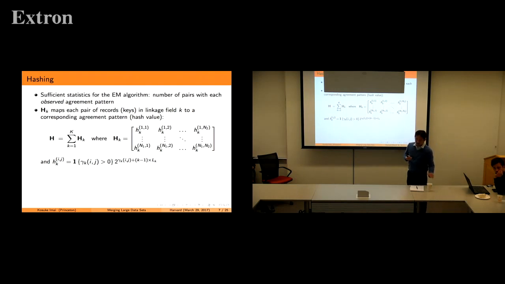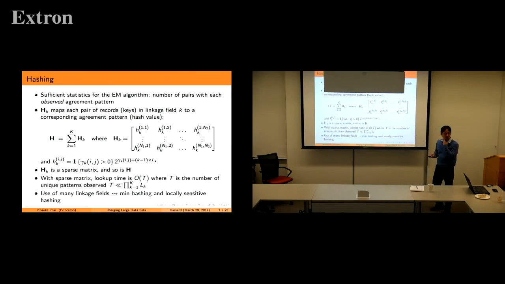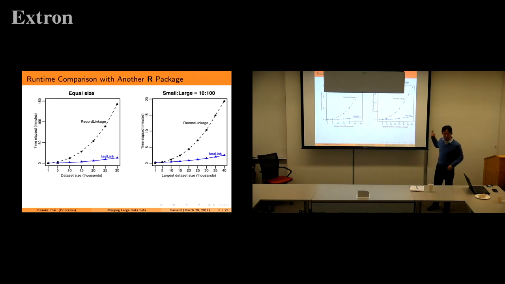Are you assuming anything here about how many true matches there are for the given records? There could be duplicate entries. And you can estimate that. That's the nice part of this type of model: you can estimate the true number of matches as well. And I'll show you applications of this in a minute. Okay, any questions?